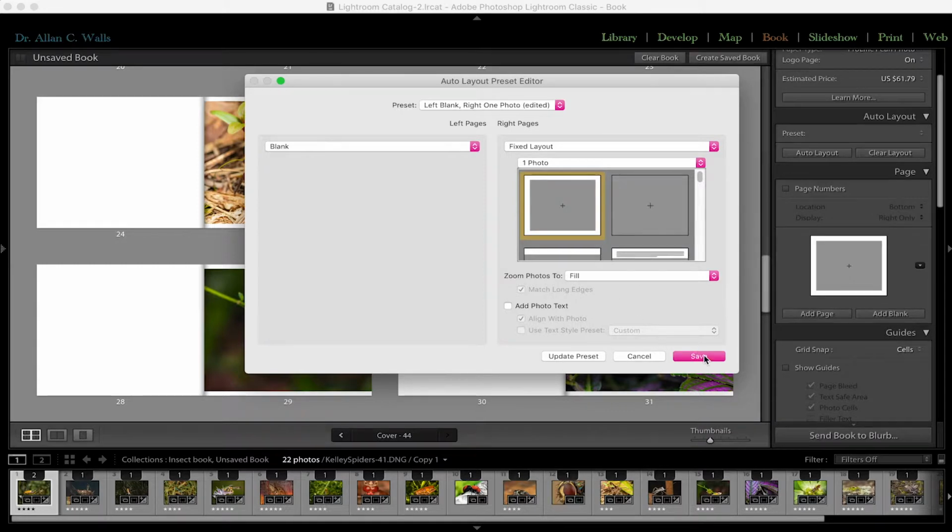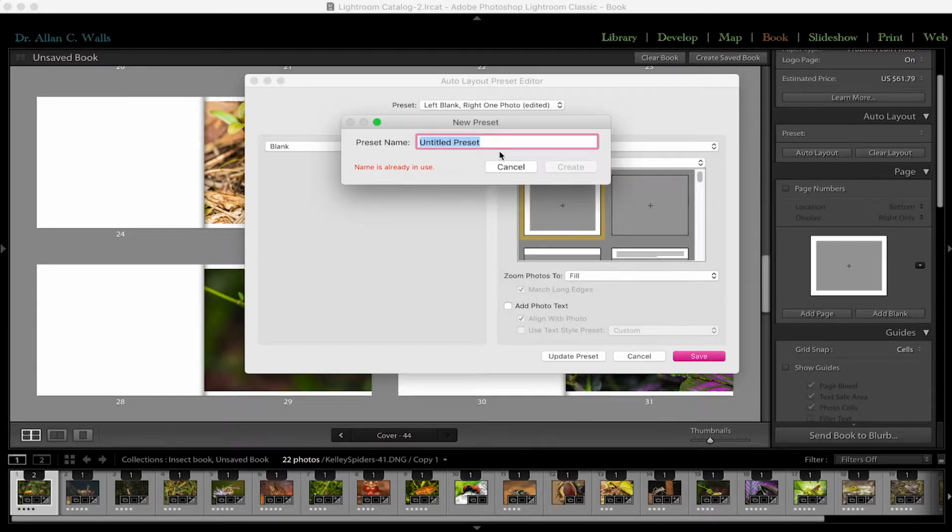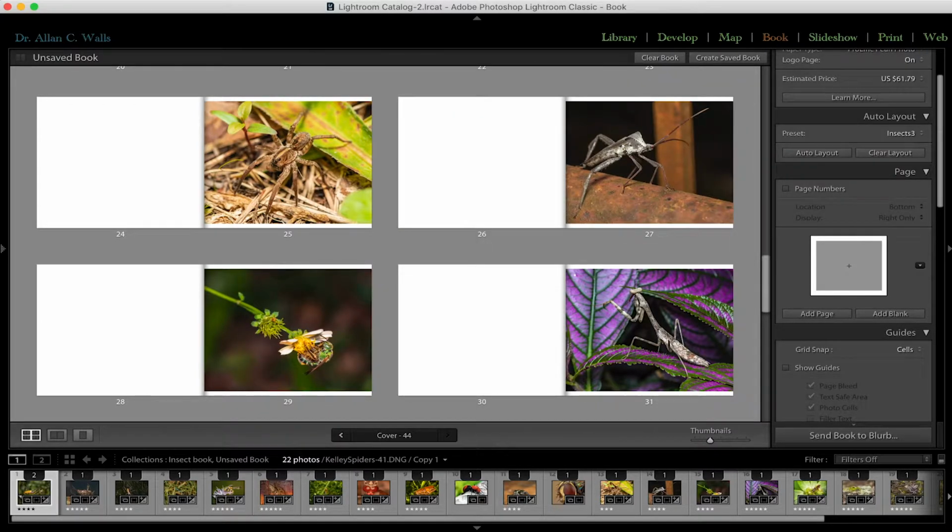We'll leave that unchecked for now, and we'll hit save. Actually, we'll hit update. No, we won't hit update preset. You could update the preset and it would ask you to give it a name. Well, it's going to ask you for a name anyway. So we'll put in insects. That's like the third preset, called insects.